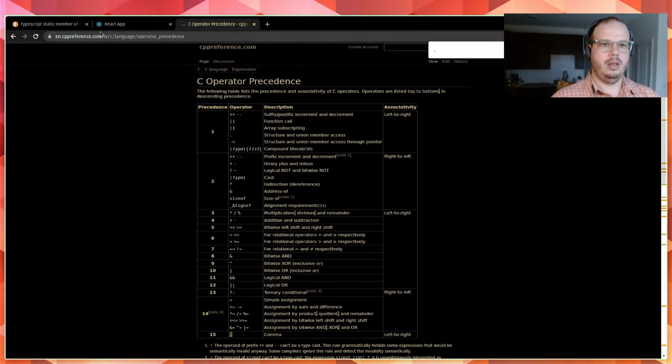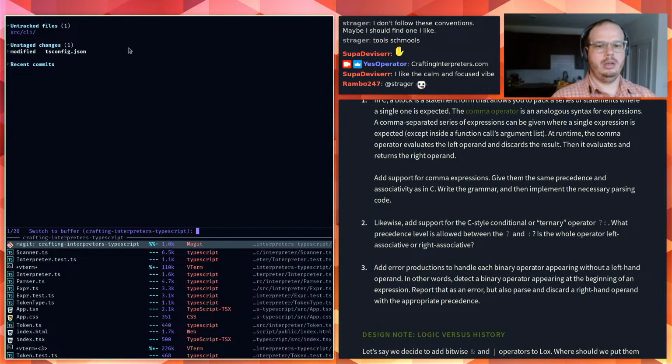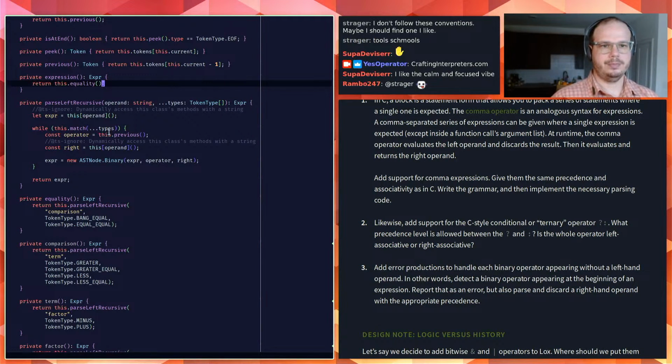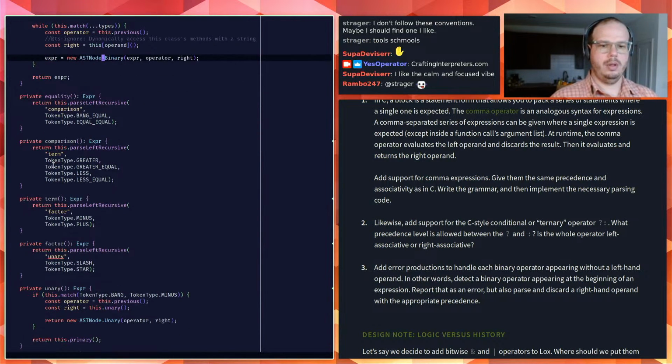Okay, so it being at the bottom means it goes at the top, right? Because plus and minus are underneath multiply and divide. And here in our code, in parser, we have minus and plus on top of slash and star.